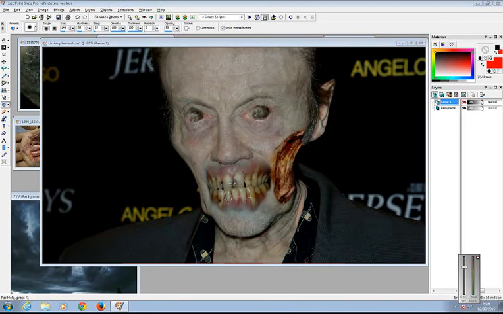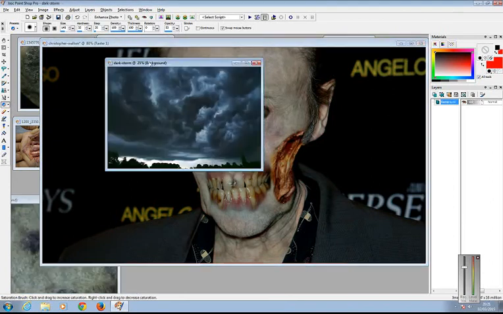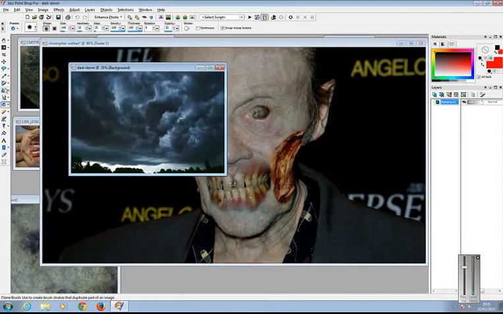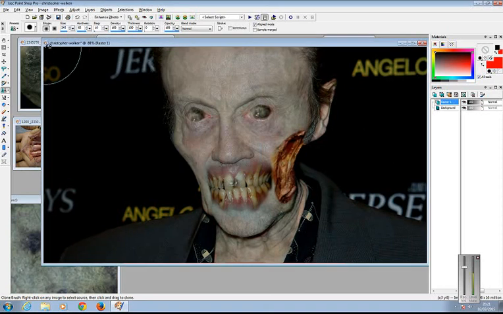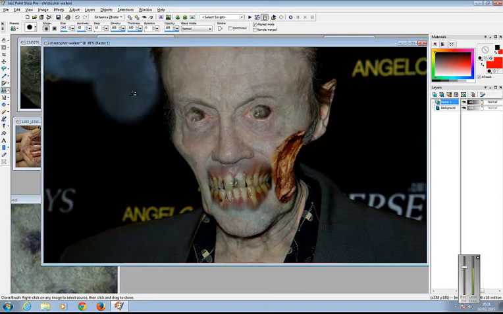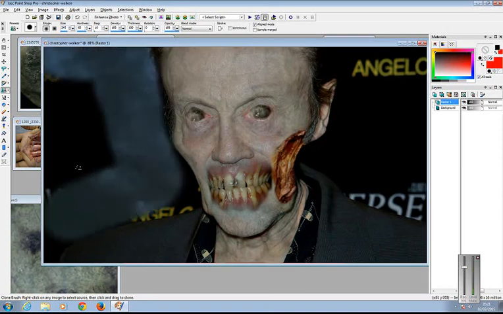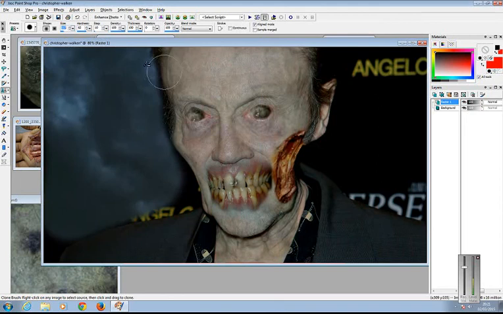Then all you need is another background layer. These nice cheeky dark clouds there. You just give him a bit of a background on him.